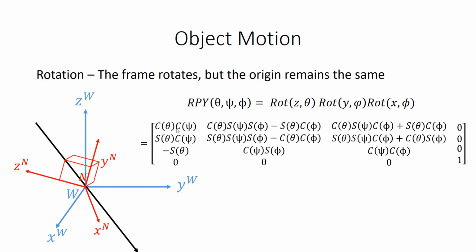Here, the C's represent cosine and the S's represent sine. Each of the symbols corresponds to the rotation around a certain axis. For Z, we're rotating theta, for Y, we're rotating psi, and for X, we're rotating phi. If you take this fairly large matrix, actually the matrix is still just 4 by 4, but the values inside are a lot more complicated than before. You can use it to multiply by some vector, and it'll represent the rotation of that vector along any arbitrary axis in space.